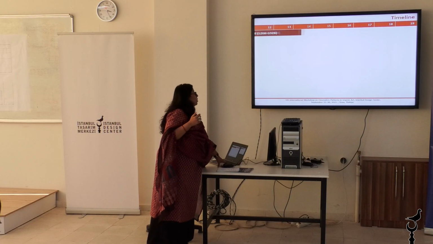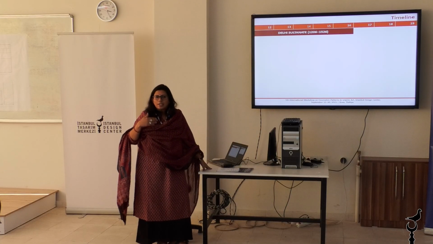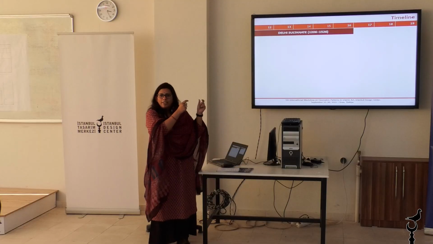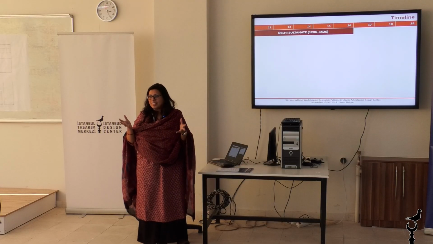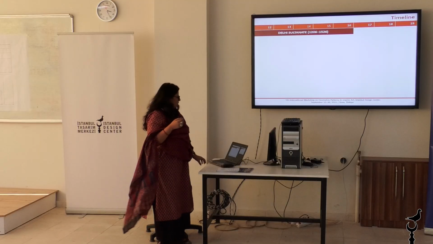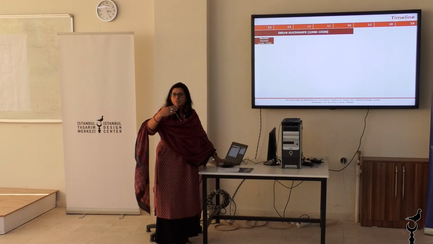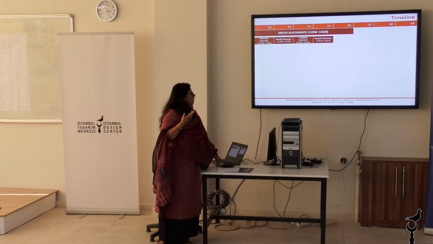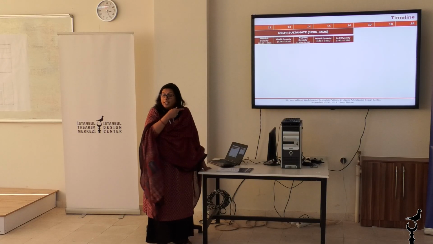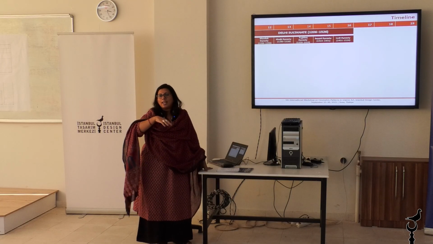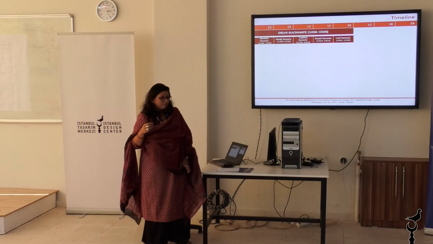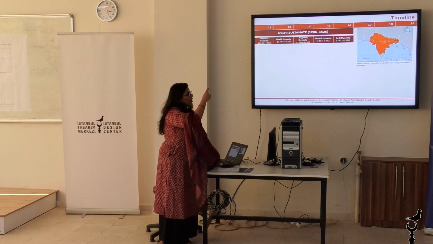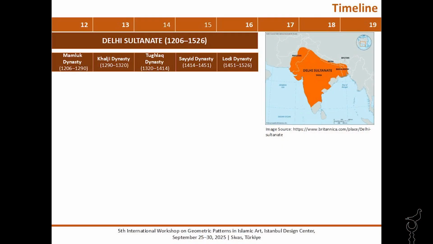So the first part was the Delhi Sultanate. Okay, I'll quickly go through because each segment, if I take, I can talk about it for hours. You know, it's that huge history we are dealing with. So the Delhi Sultanate had five rulers, one after the other. You have Mamluk, Khilji dynasty, Tughlaq, Sayyid, and Lodi. The Lodi dynasty was the one where Babur fought, and that's where he entered. He came to India. At one point of time, this is the area which the Delhi Sultanate covered at its time, just to give you a geographical context of the map.